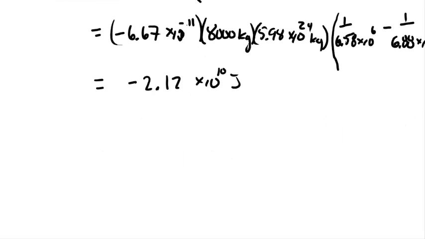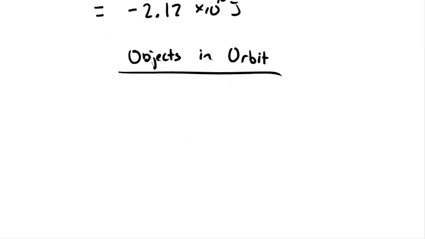Now the final thing that I'm going to cover with you in the screencast has to do with objects in orbit. There's something in your notes, and read all your notes carefully, and then in the last section regarding objects in orbit, it talks about one important formula, and this is very important to remember. It doesn't come up in formula sheets, but it's something that's going to be really useful.